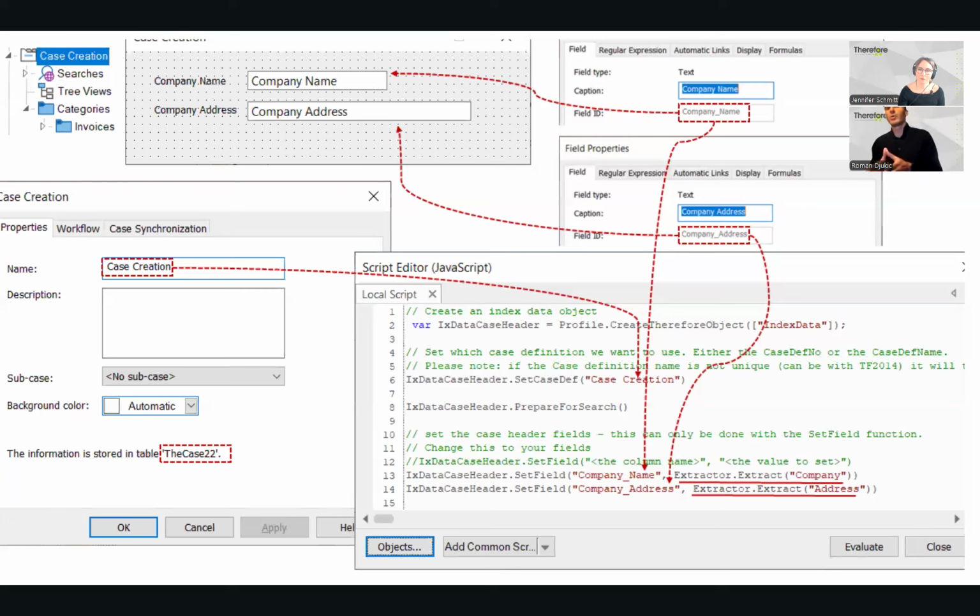But as you know, very often we would like to automatically save something into Therefore, like when Content Connector is used for mailbox monitoring or input folders, or when we are using eForms, when they are submitted, and maybe the submitted form should be saved in the category that belongs to the case. Those are automatic things. We don't see in advance if the case already exists or not.